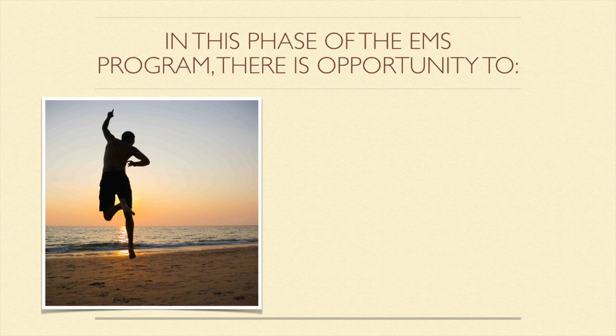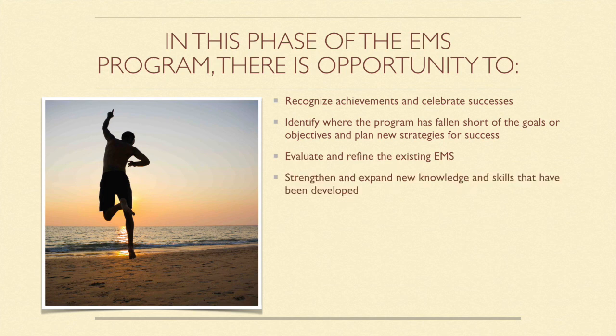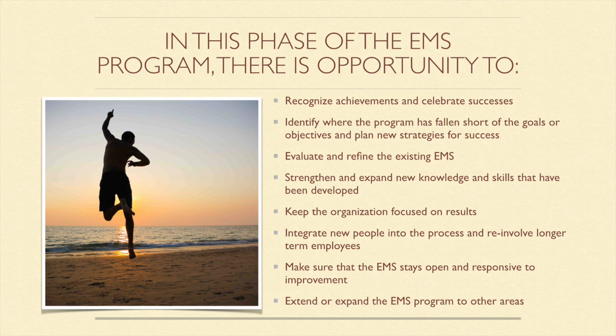In this phase of the EMS program, it's an opportunity to recognize achievements and celebrate successes, to identify where the program has fallen short of the goals or objectives, and to plan new strategies for success, to evaluate and refine the existing EMS, to strengthen and expand new knowledge and skills that have been developed, to keep the organization focused on results and not just activities, to integrate new people into the process and re-involve longer-term employees, to make sure that the EMS stays open and responsive to improvement, and to extend or expand the EMS program to other areas.